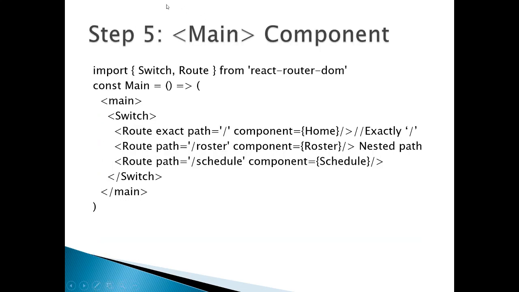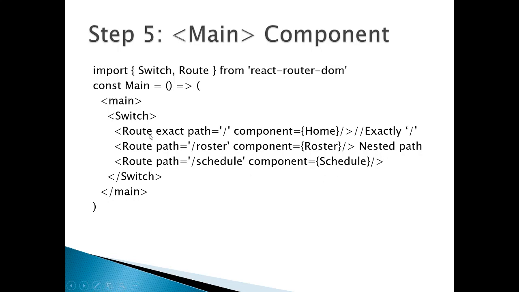The step 5 is to include basically a switch statement. Here you can see I have imported Route and Switch from React-Router-Dom, and what we are doing is switching. We are telling that if the path is slash, we will load the component home. If the path is slash roster, it will load the roster component, and if the path is slash schedule, it will load the schedule component.